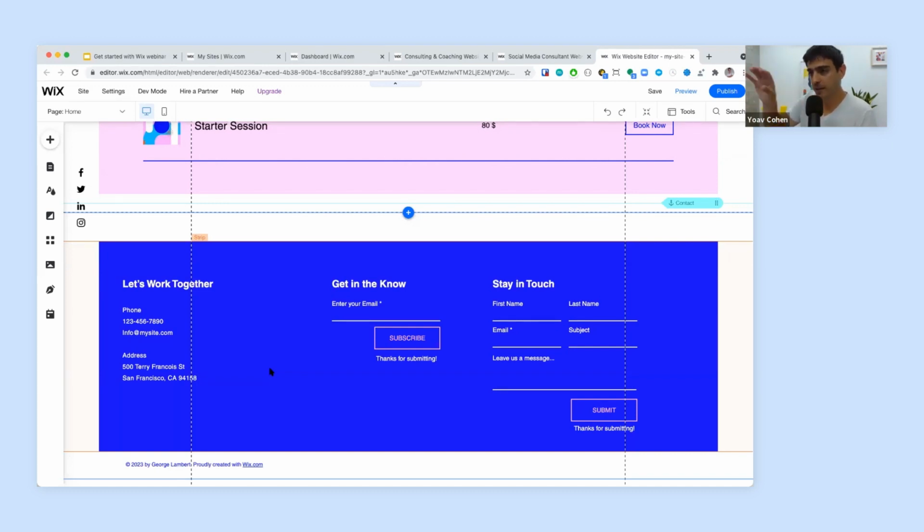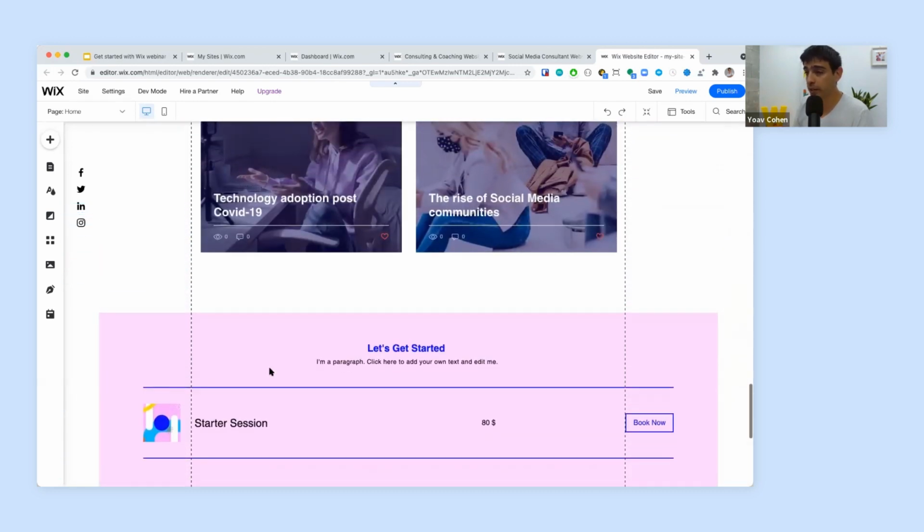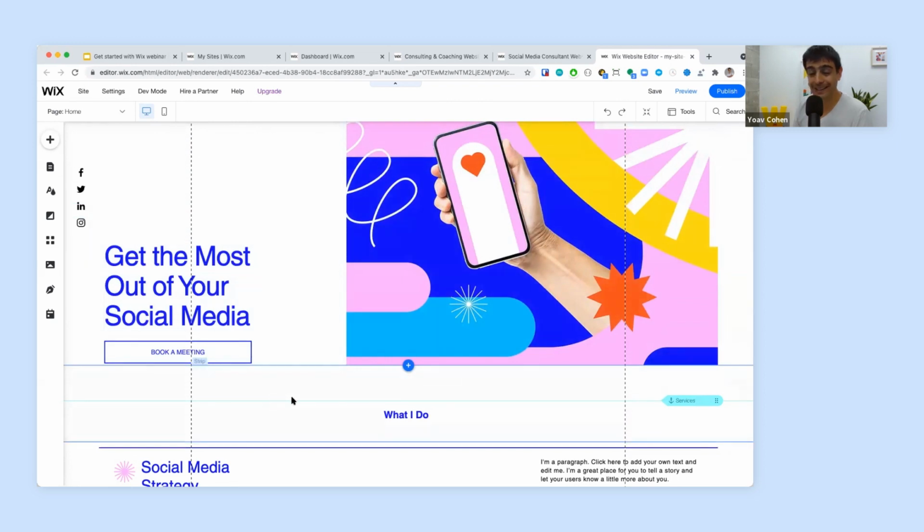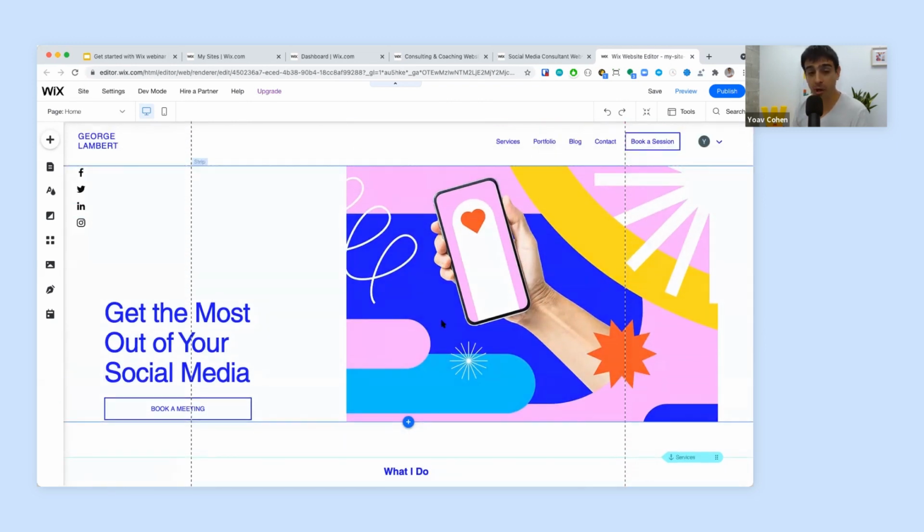Remember as well that both the header and the footer are going to appear on every page on your site. So you want to make sure that, again, you're making this information clear and concise, and that it appears where it needs to appear. What will change, though, between the header and the footer is what we have here in the middle, everything that's going to be highlighted in blue. And this is called the body. The body itself, our content will change from page to page.